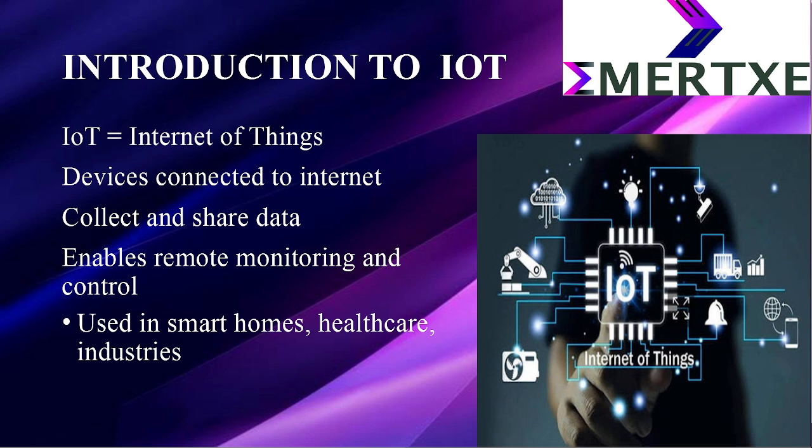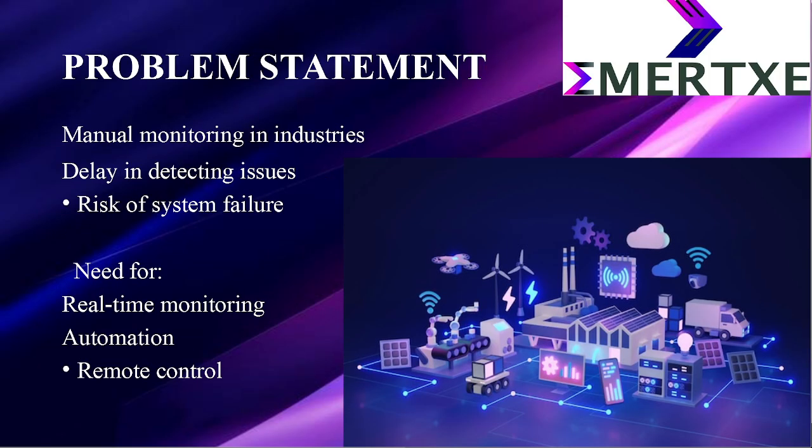Introduction to IoT. IoT stands for Internet of Things. It refers to connecting physical devices to the internet so they can collect and share data. This allows us to monitor and control systems remotely. It is widely used in areas like smart homes and industrial automation. It enables us to control everything from different places. So let's see the next slide, which is the problem statement.